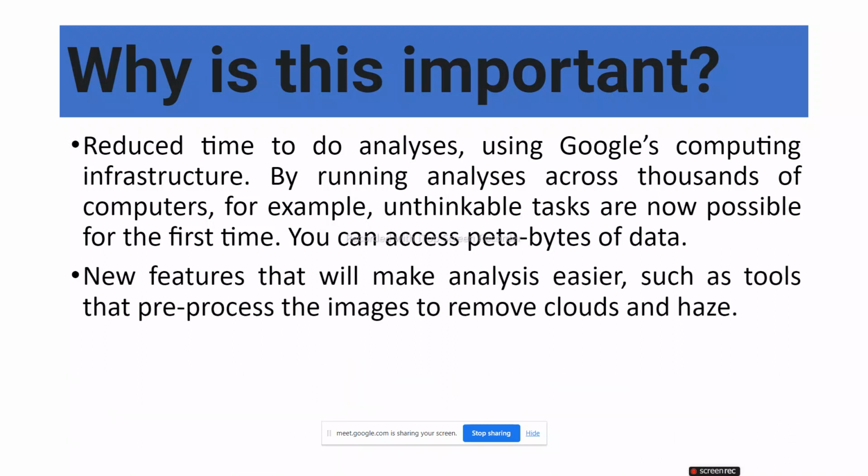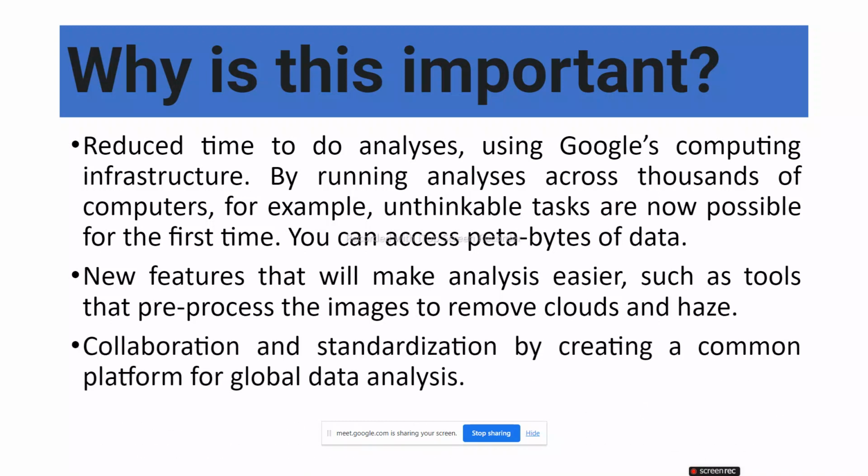And Google Earth Engine has some new features. We can easily use this feature for removing cloud and haze from satellite images. It is also a platform we can use for collaboration and standardization by creating a common platform for global data analysis. We can easily do all of these things globally, and make global data analysis using this platform.